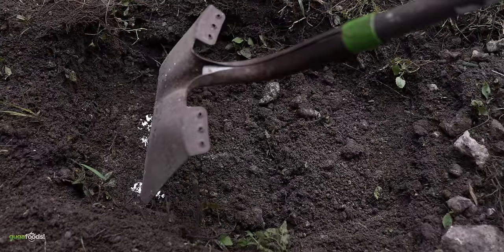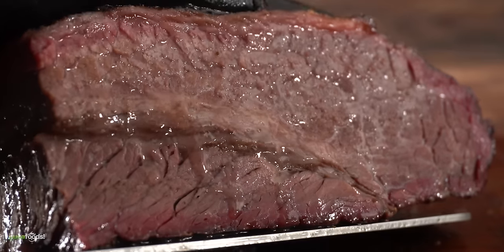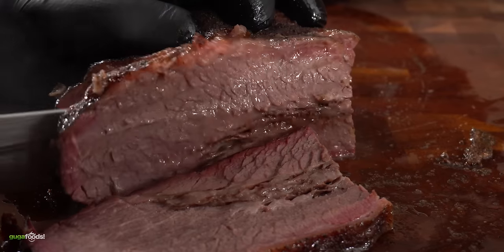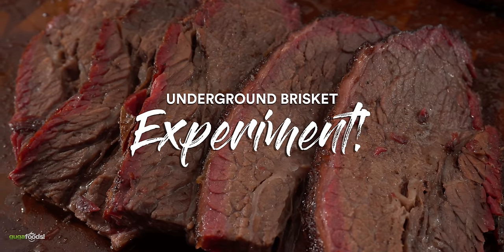For today's cook, I'm going to be cooking a brisket 100% under the ground. Is it going to work and the brisket is going to turn out fantastic? Or is this going to be a terrible disaster? I have no idea, but we're about to find out right now. Because this is the underground brisket experiment, so let's do it.